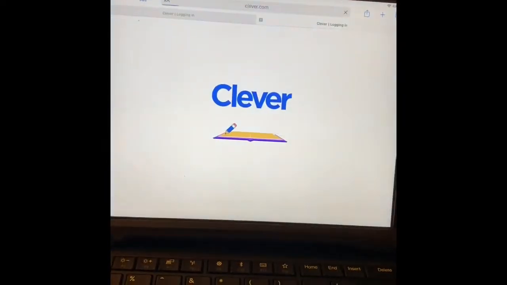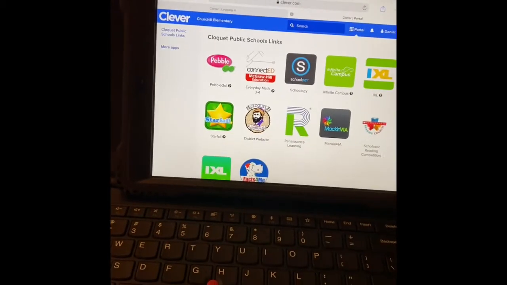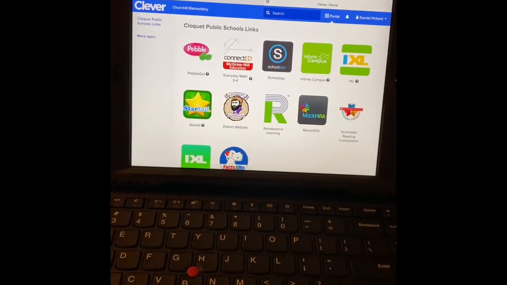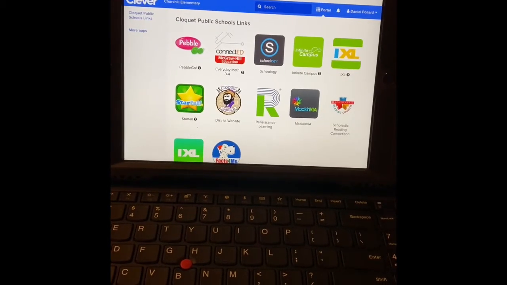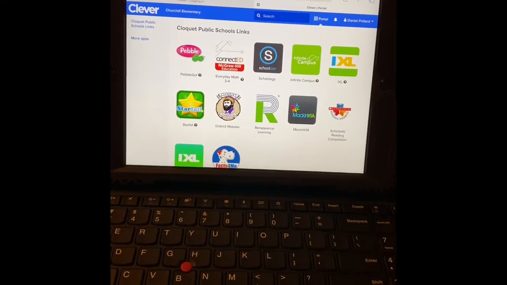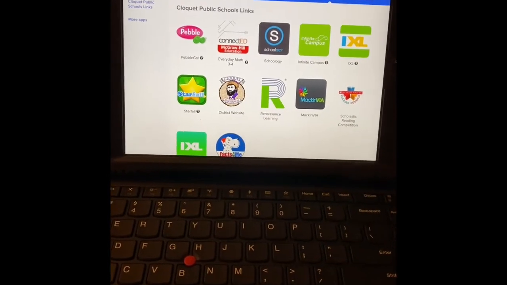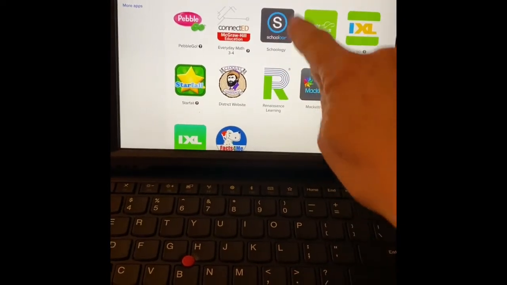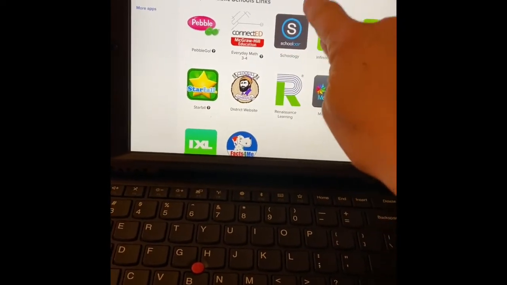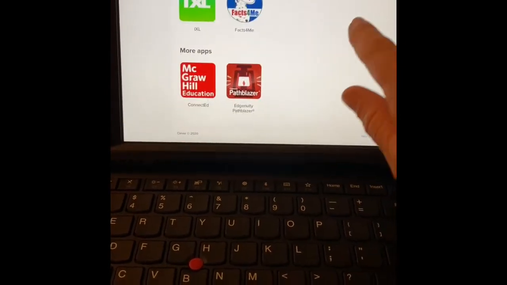And you should hear that ding sound and have that green check mark. Now you will see some of the apps that are associated with Clever. This is a way students can log in without having to put in their email address and their password. So it'll automatically log kids in. However, Schoology will not be logging kids in this way. So this is the way we can log kids in.